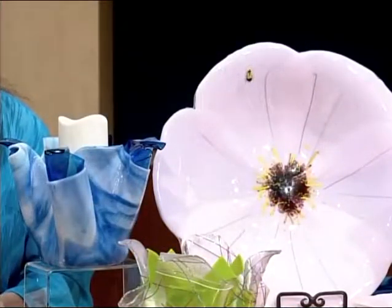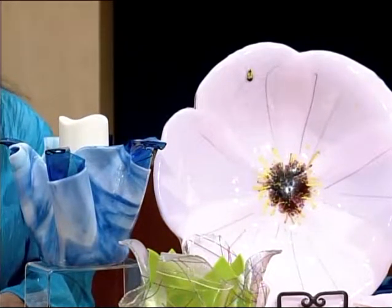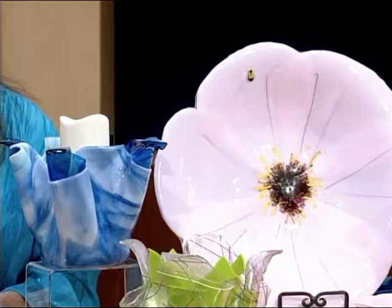Which is your favorite color to work with? Mine is blue and yellow. I love the combination of blue and yellow. For the vases, I try to challenge myself with different color schemes. Some of them work and some of them don't. I think blue and yellow is very famous in Provence, in France. They have beautiful tablecloths and napkins and also some pottery in those colors. So that always reminds me of Provence.